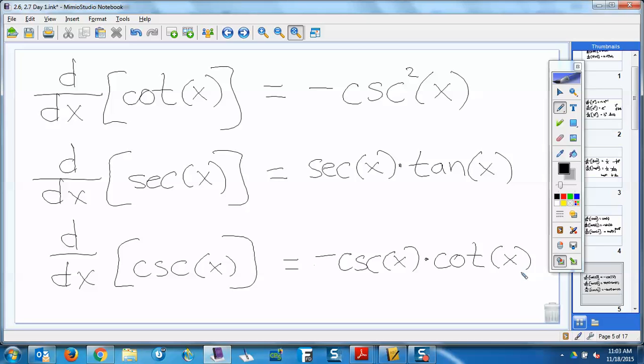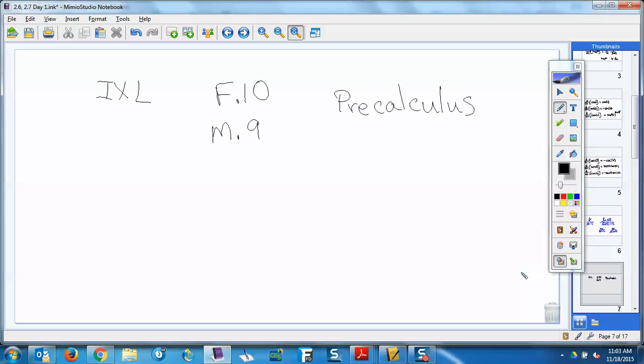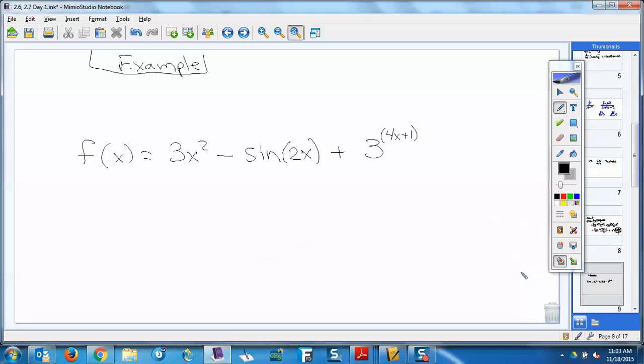So the derivative of sine was cosine. The derivative of cosine was negative sine. The derivative of tangent was secant squared. The derivative of cotangent was negative cosecant squared. And then same kind of pattern there. So in a way, you've got 6 to memorize, but really if you memorize those 3, and then those other 3 that are related to it are just the negative versions of it, it makes it a little easier to memorize. All right, there are our derivative rules. So I'll come back to that.